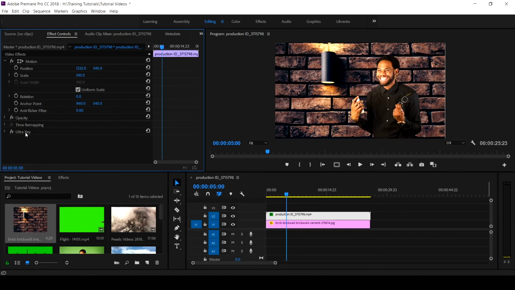This is the basic of keying subject out from your green screen and placing them in the background that you want it to be. You see, this lighting now reflects on its body, so anyone who sees it will instantly believe that it was actually shot on this background. I hope you understood the basic. As time goes by, we'll be doing further tutorials like how to color grade footages like this to ensure that it blends with the background perfectly and give you a desired result.